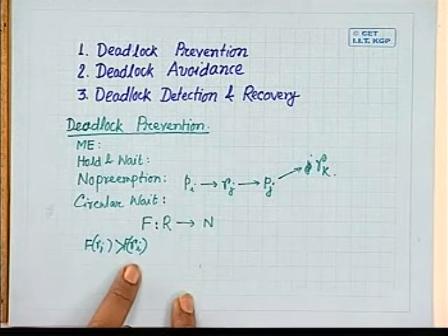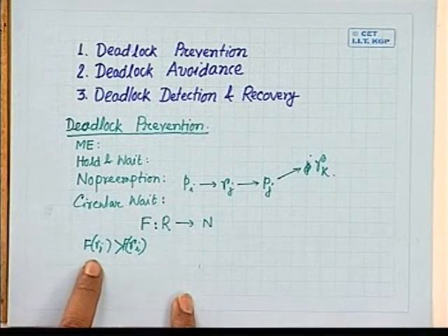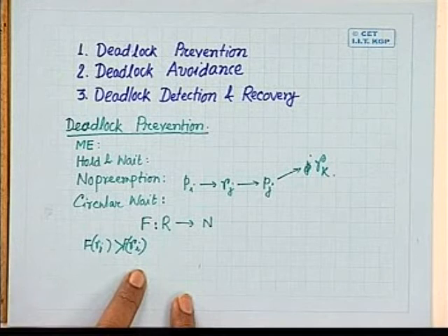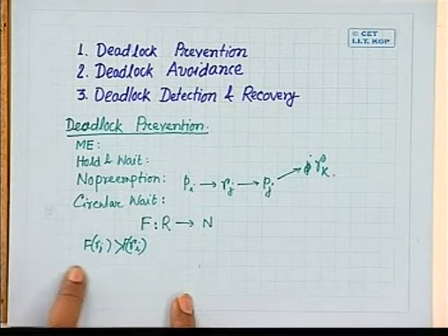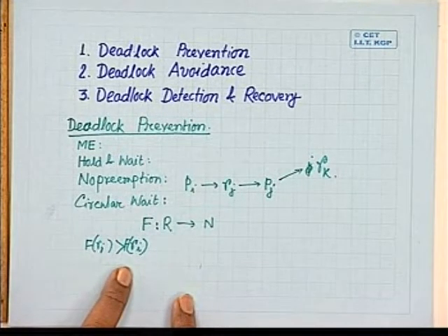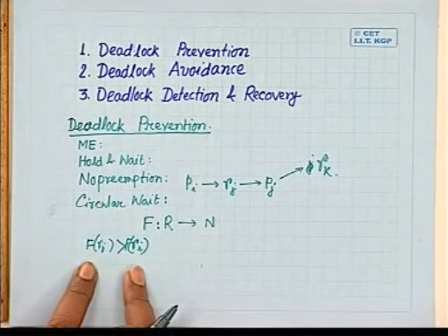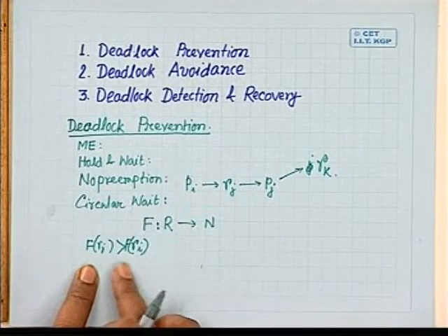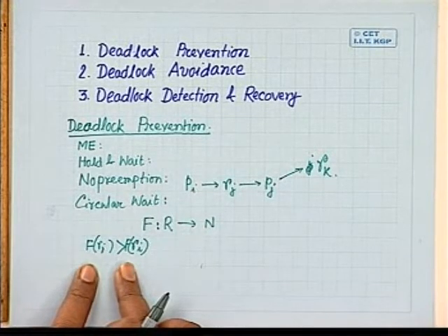If this condition is not satisfied, then the process cannot put a request for resource type Rj. For that, what it has to do is, before putting a request for resource type Rj, it has to release resource type Ri. Okay. For this, the condition must be true. And next day we'll see that if we impose this condition and put restriction on the way the resources can be requested, the deadlock can be avoided.